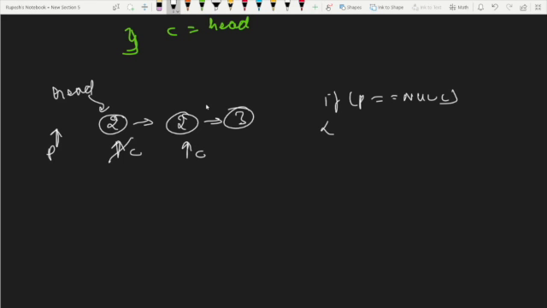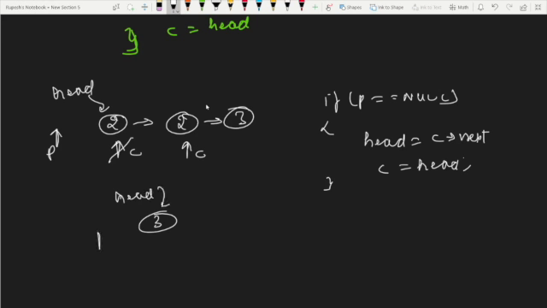Then in that case, if you see here, again we have to write the same code here, right? I mean, you just have to change the head value again. This is the same thing that we have done earlier, and I have to update the C as head, right? Once you do that, then our updated list will be, so here my head is pointing, here my P is still pointing to null, and C is here.